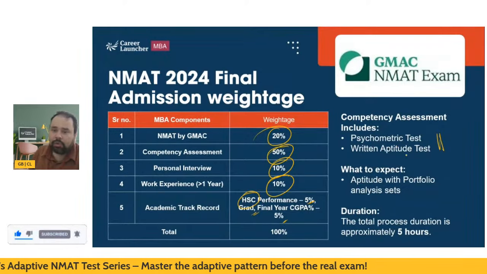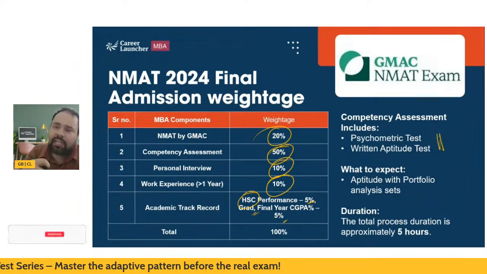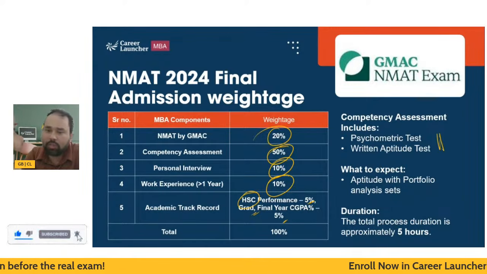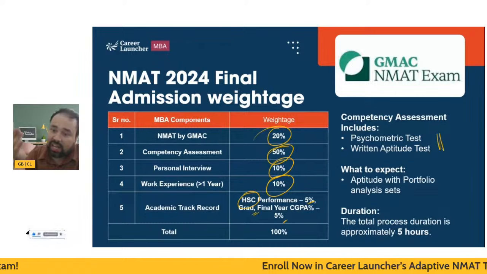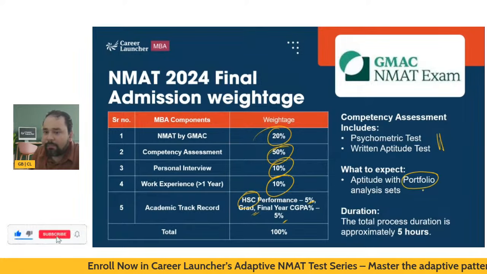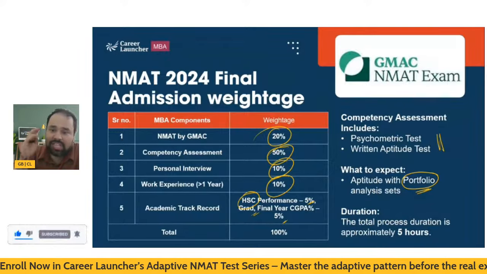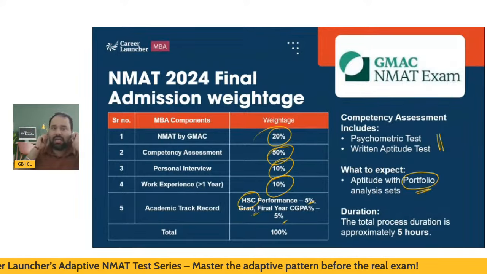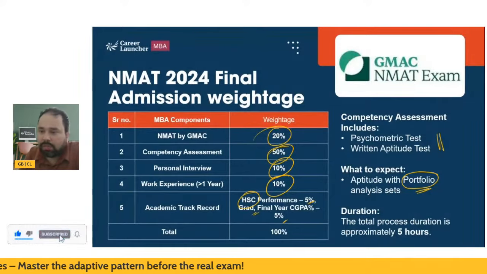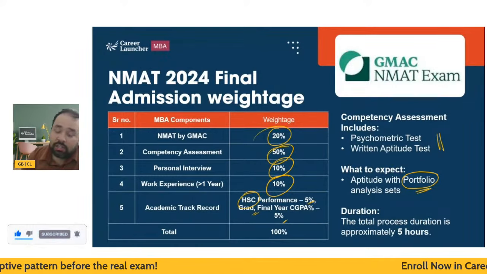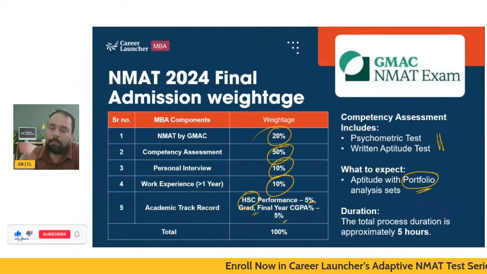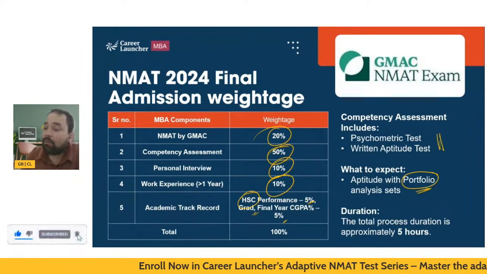ये जो written aptitude test है, think of it as an aptitude test, almost like the NMAT test or the SNAP exam that you will have, not of the CAT level or the XAT level. वो एक फिर से टेस्ट लेंगे, पर उस टेस्ट के अंदर एक डिफरेंट टाइप ऑफ क्वेश्चन भी आया था, पोर्टफोलियो एनालिसिस टेस्ट सेट्स. So we will cover this in the competency test mocks that will be released in the month of January, once the result is out, and once NMAT confirms or NMIMS confirms the competency test होगा. Do not worry, the same will be covered there.